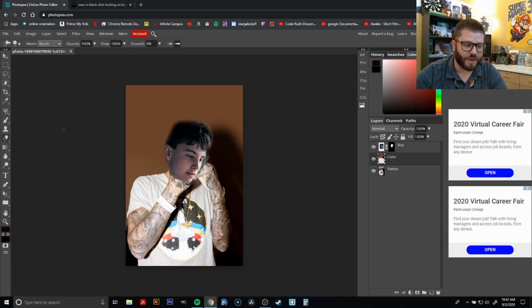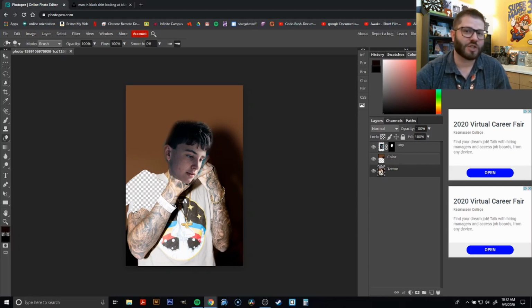There's also the eraser, something that I would only use on blank layers where I've drawn or used a brush, because otherwise, say if I select my tattoo layer and I erase, it works just like the brush, but it actually erases the layer. And this is what is known as a destructive edit, because I've changed the pixels, the raster information on that layer.